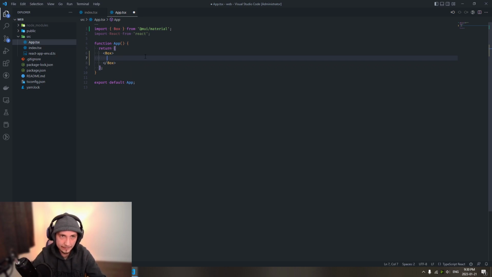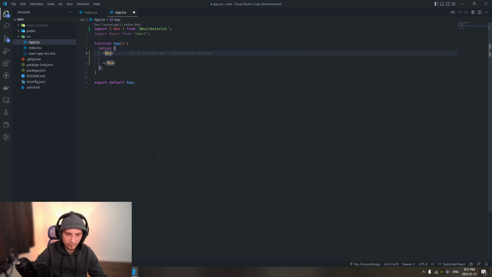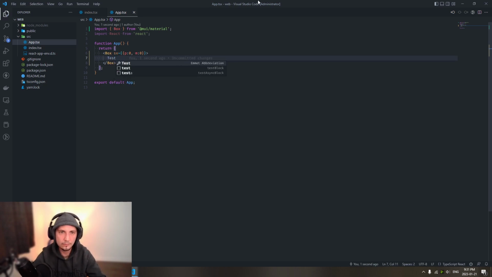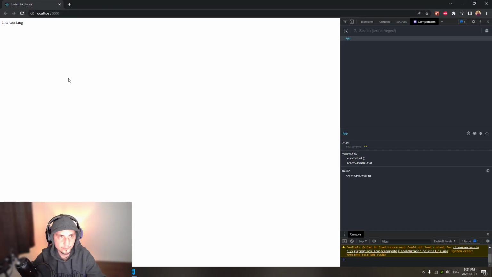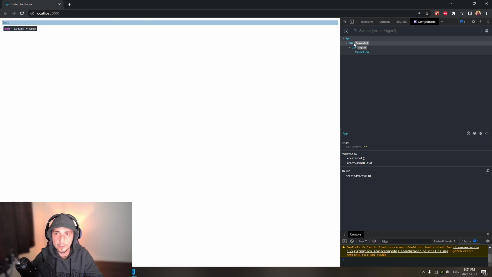Box is just a simple div, actually, by default, coming from the MUI Material library. Here we should state that we don't want any paddings or margins. So padding will be set to 0, and margins will also be set to 0. Okay, test. Double check. Great. We have our box component here.